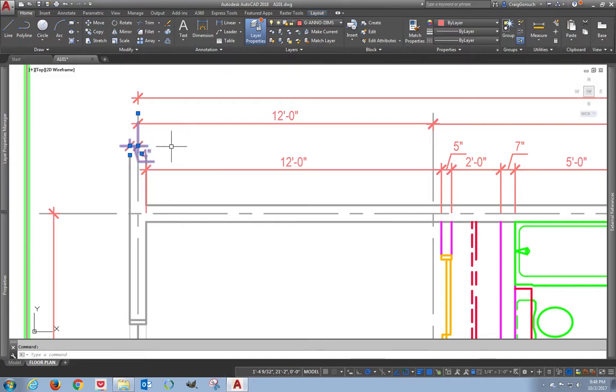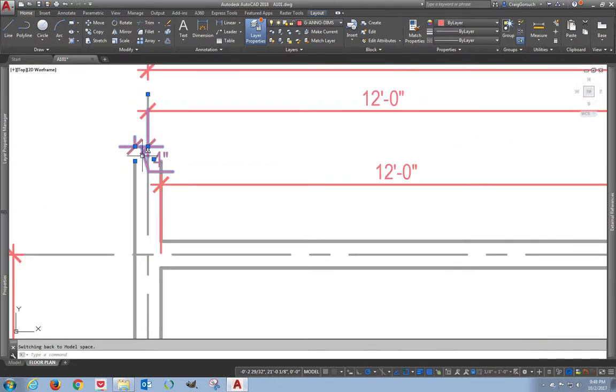Now, this text is in the wrong place right now. And the direction that the leader kicks off is a little strange, and the rules aren't always consistent. But you notice that these dimensions have grips, so I can click anywhere on these grips and I can move this thing around. I can even click on the defining end and I can move these around. I can redefine what I'm dimensioning after I've placed the dimension. And if I click here on the text, I can move that text out to there.